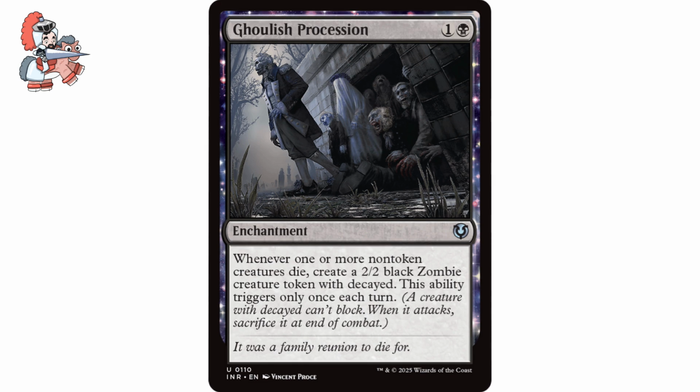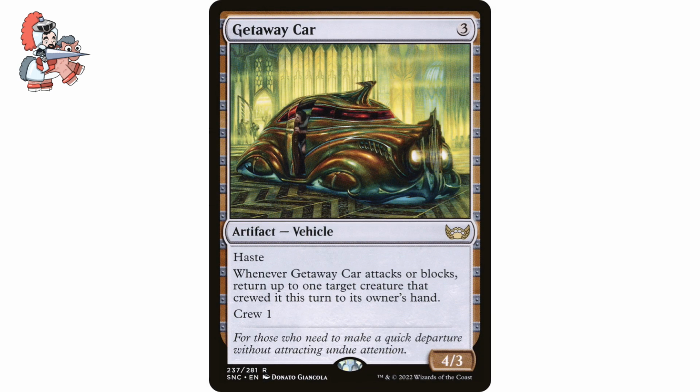Now let's move on to Getaway Car, a 3 colorless mana artifact vehicle from Streets of New Capenna. It has haste, and whenever Getaway Car attacks or blocks, return up to 1 target creature that crewed it this turn to its owner's hand. It's got a crew cost of only 1, and it's a 4/3.